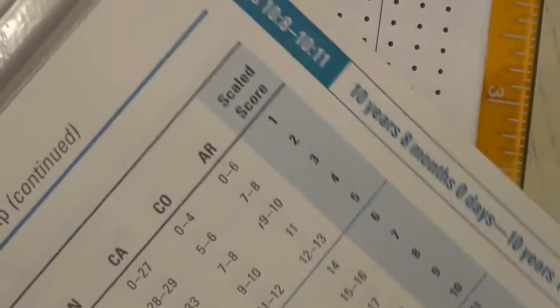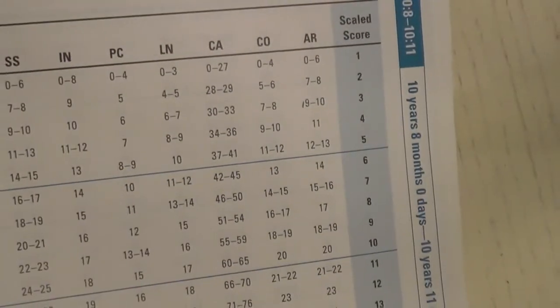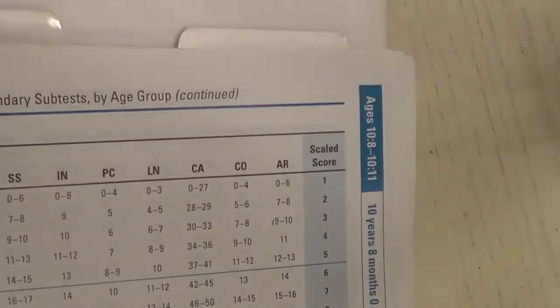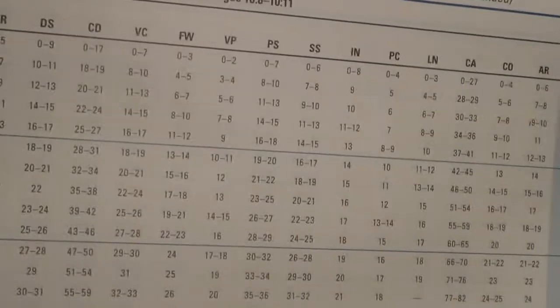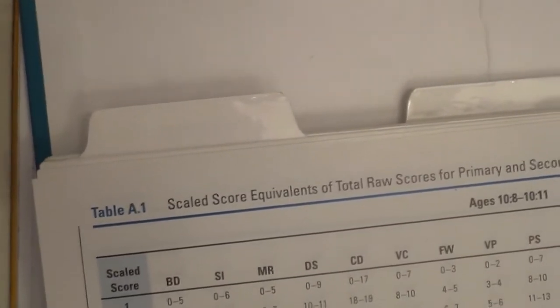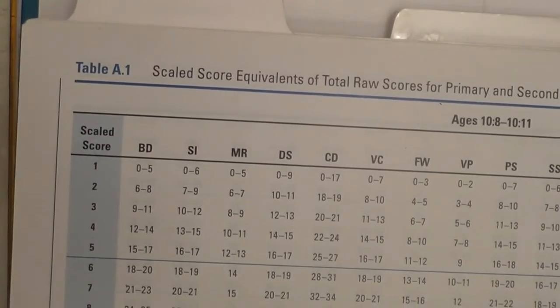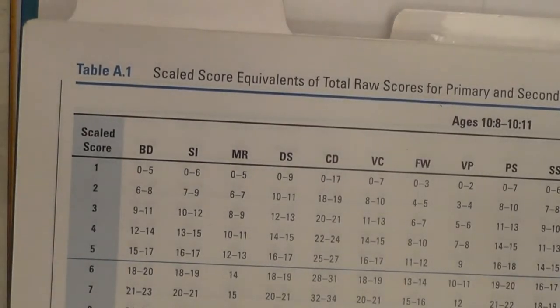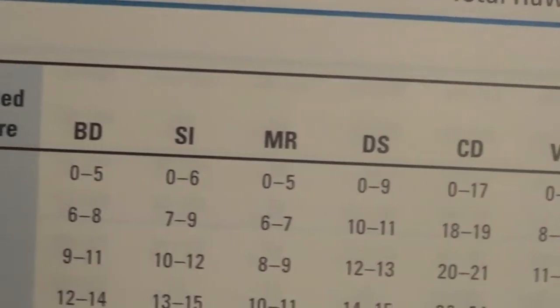Okay, so then we rotate it so that you can see and I can see and we can see together. Kind of scroll up here so we can see it together. And then, as you can see here, I may have to shift this over to the computer in a minute. All right, and you can see here there are different abbreviations for the subtests. So I'll just walk through these with you.